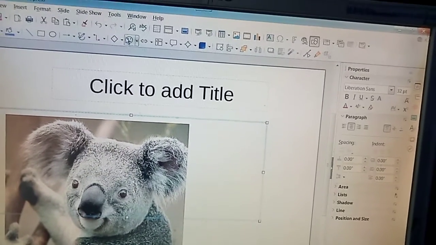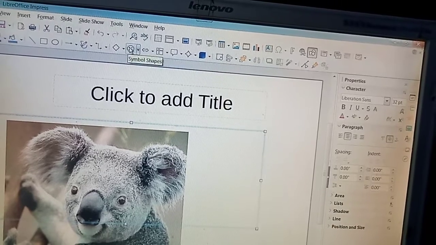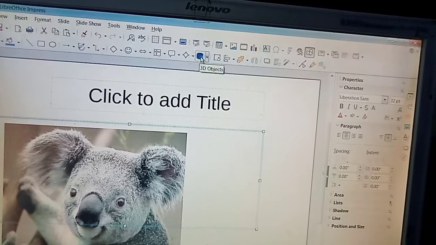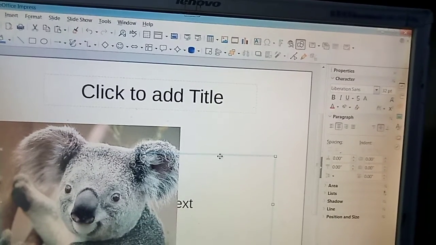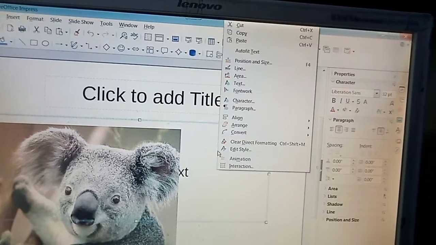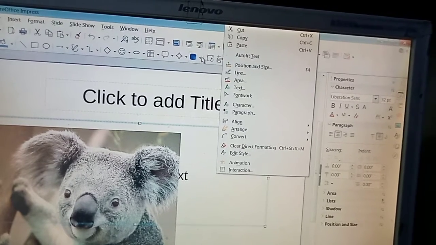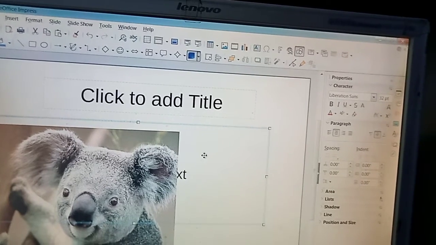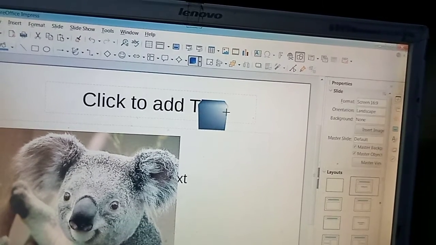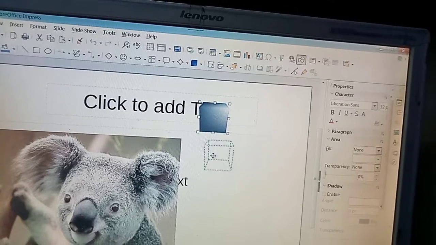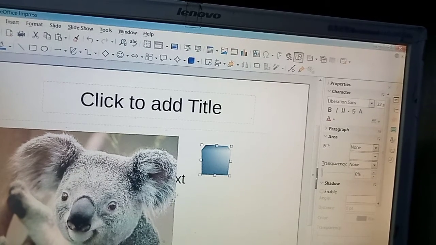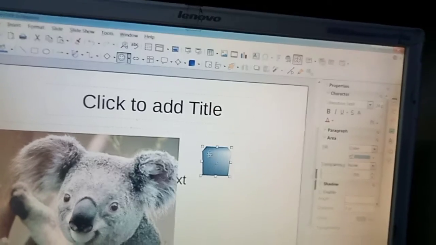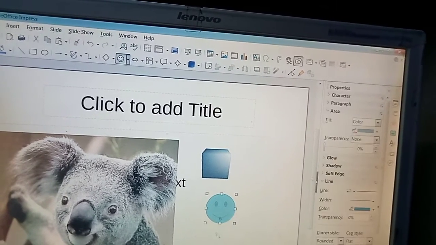Now if you select any shape, suppose this one is a 3D object. Suppose this one you have selected, and if you select any other shape, then also you can do this.